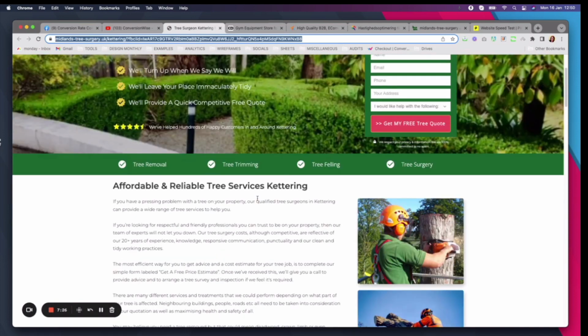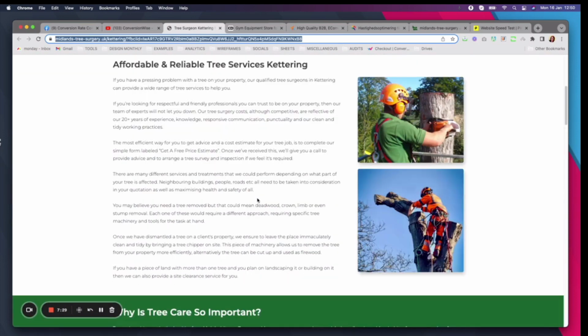Now, as we go down through the AIDA principle, we should be basically now piquing their interest. And I'm going to tell you all something which many will have you screaming at the page, saying, why, Liza? Why should I do this? It's obvious. Well, the whole point is it's not obvious to everybody. The whole point, especially when you are running any paid traffic, is to reduce all friction and make your pages, for want of better words, idiot-proof. We need to just break everything down for the consumer.